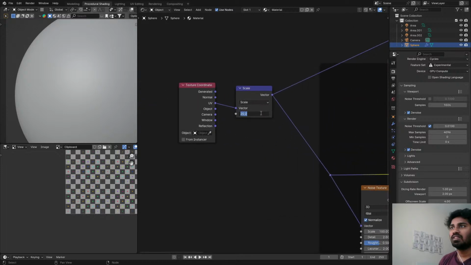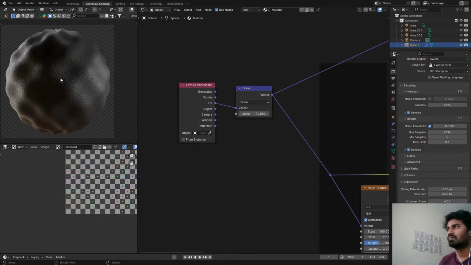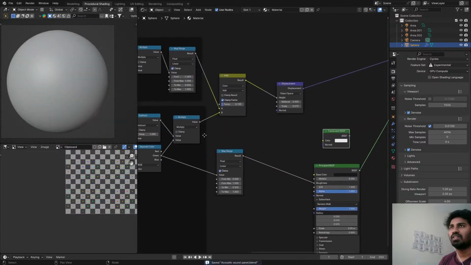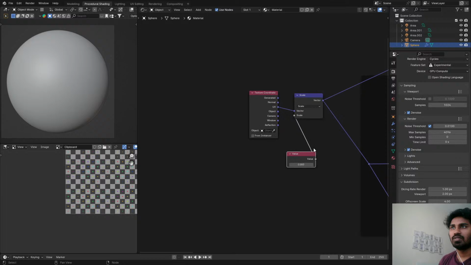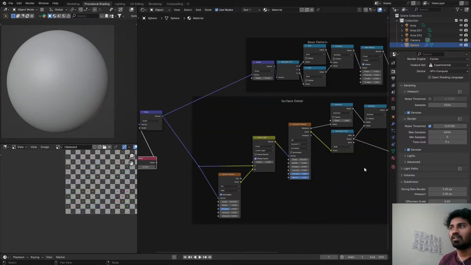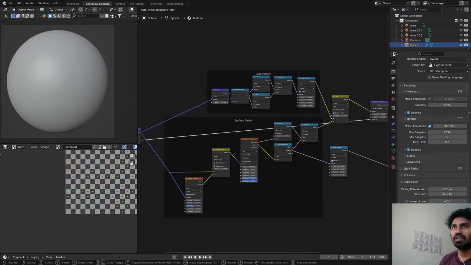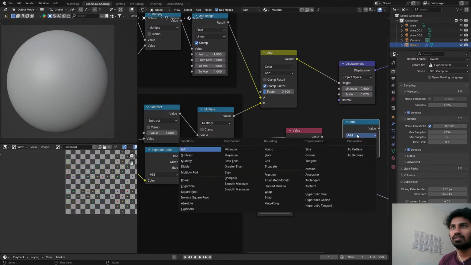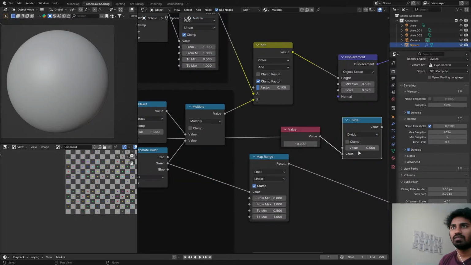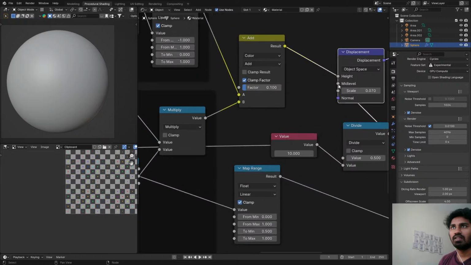Let's do 10 instead. If I'm doing 10, I think I should do scale as well. So let's do 10, and let's do the divide thingy. Math divide, and let's give this to the scale.